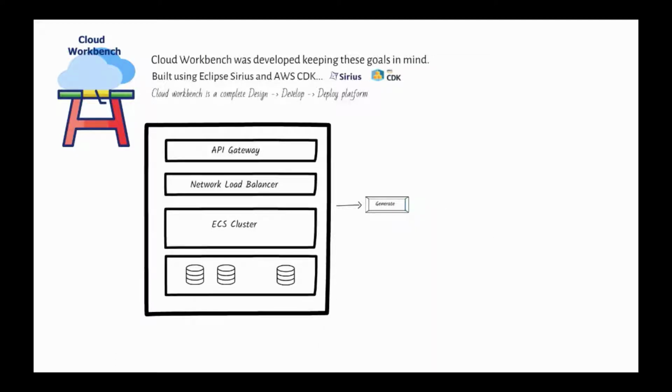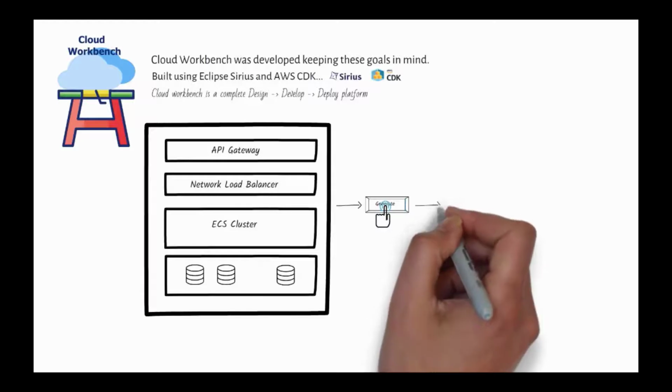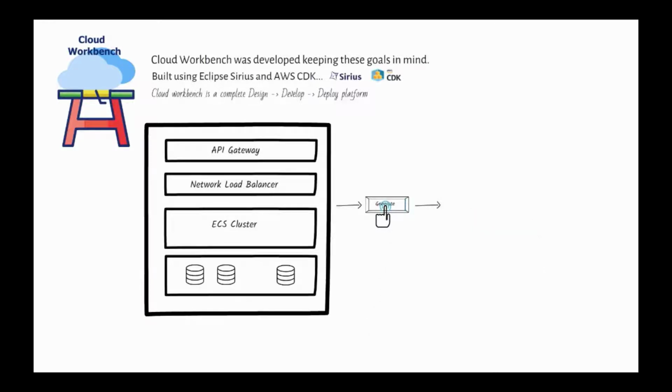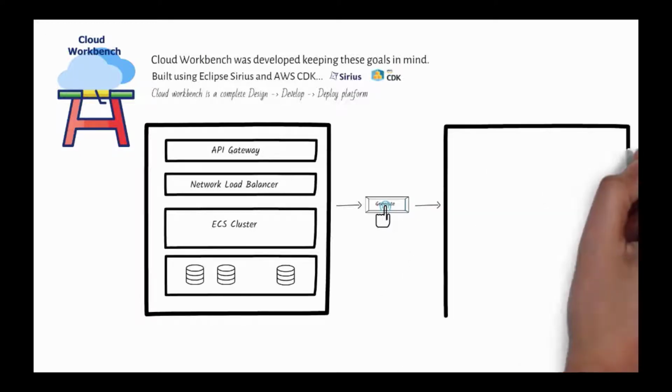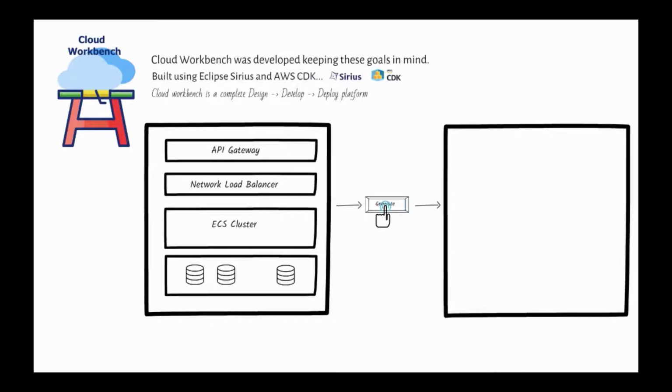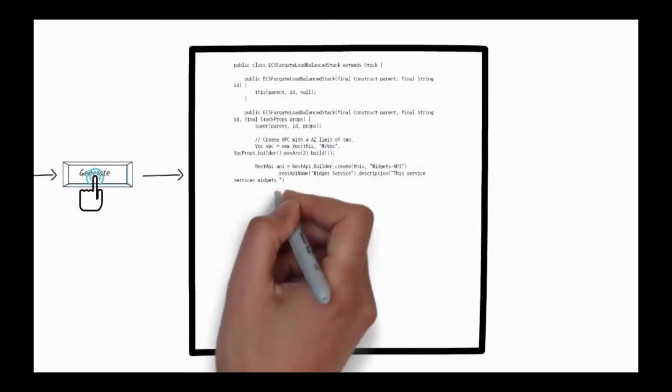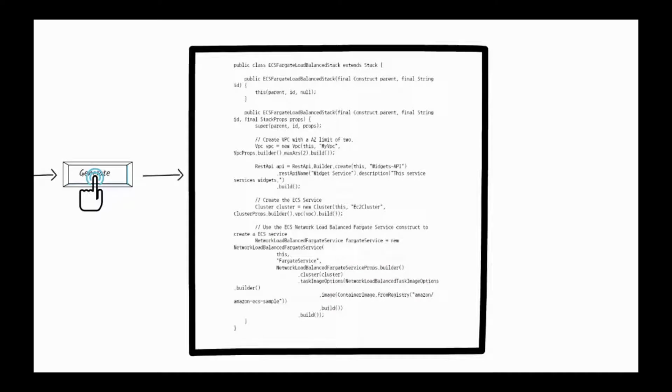format, and this AWS CDK supports Node, JavaScript, TypeScript, Python, and Java. So currently, I am using Java as the language in which the canvas or the designer generates the output. Now, this code is deployment ready, which means that I can use this code and compile it using Maven tools, and then directly deploy it to the AWS accounts.